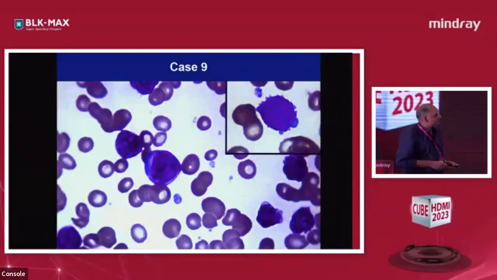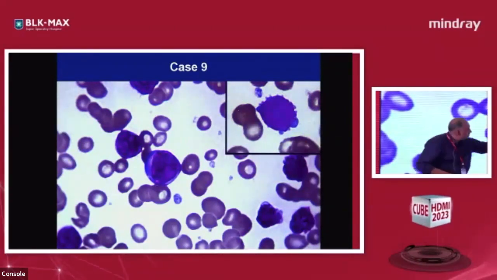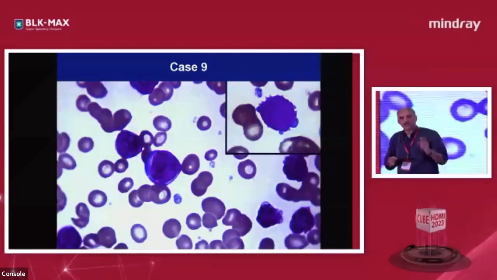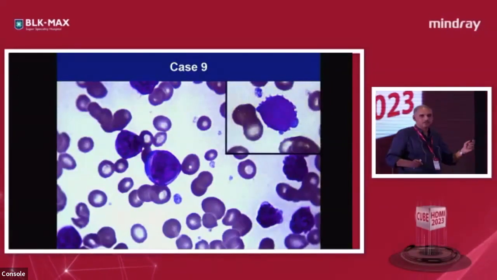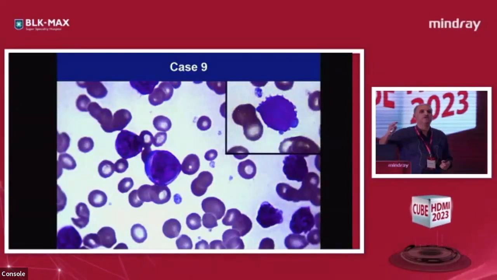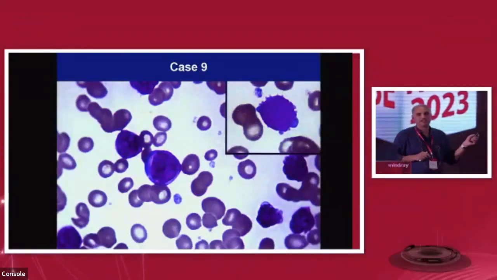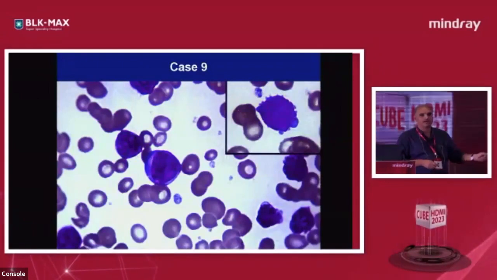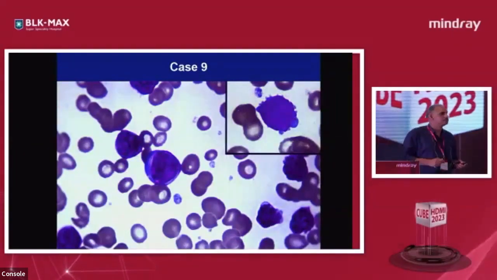Now, what you're seeing again, these blue particles here, 2, 3 more there, are actually budded fragments of cytoplasm from the blasts. Lymphoid blasts and lymphoma cell spillover are known to be very fragile. Myeloid blasts are more sturdy that way. They shed off their cytoplasm easily. And because it was falling in the platelet size range, it was counted as platelets. So you got a spuriously high platelet count.